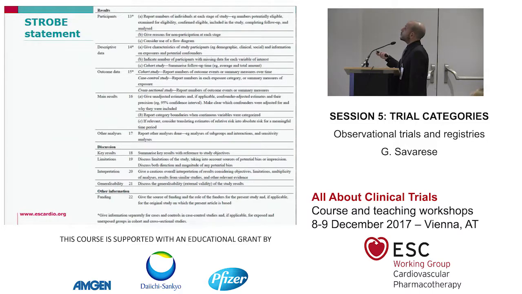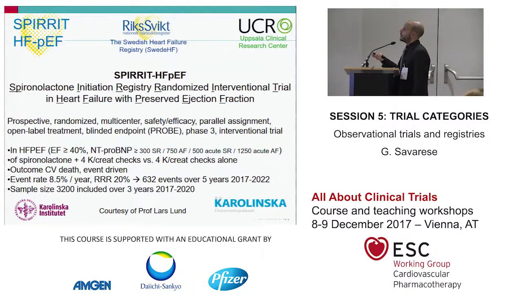And I just want to provide an example of a new type of study design. That's a registry-based randomized clinical trial. We are performing this in Sweden, but also in the US, based, in Sweden at least, on the Swedish Heart Failure Registry. You know that the TOPCAT study raised more questions than answers. So by this, we want to investigate if spironolactone is working in patients with HFpEF. And it's impossible to do another clinical trial on that because we already had TOPCAT.